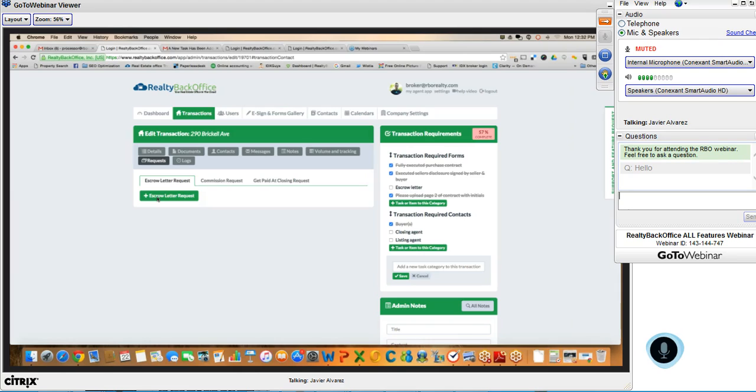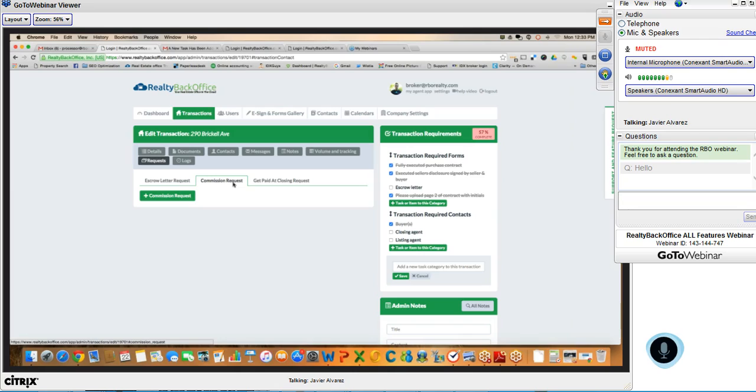Now, let's pretend that we've been working on this transaction for a while, and the agent wants to get paid. So I'm going to do a sample with the paid at closing. Now, I don't know if you authorize for your agents to get paid at closing or not, but what I'm going to show you here is basically the same thing that the agent would have to do for the commission request. The only difference is going to be the letter that we generate at the end. If it's a paid at closing, well, it's an authorization to the title company to pay the agent directly.